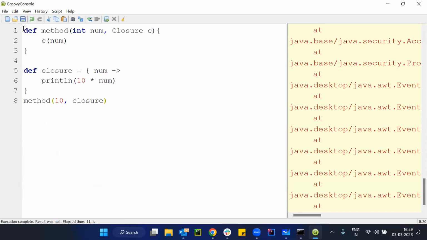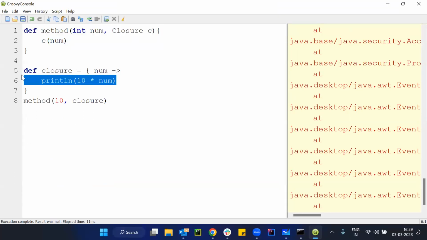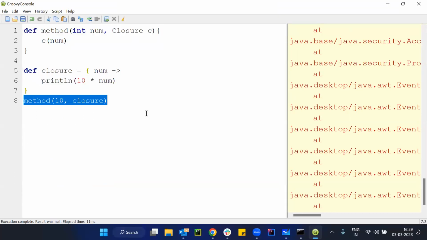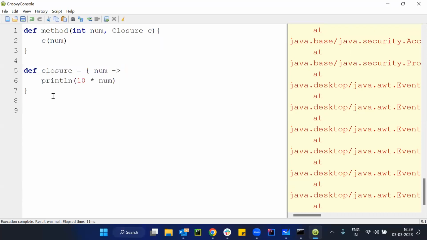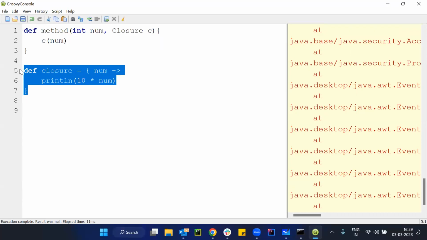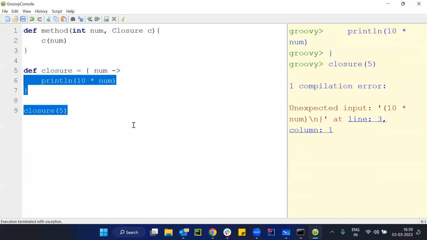So I have defined a method signature here. Before even doing that, I have defined this closure here. At least this is clear to everyone, right? What this is doing. Okay, so I have defined this piece of code and I'm calling it a closure. So I will just do closure here and I'm passing here, let's say, 5. So at least for this one, you expect this to give a value of minus of something.